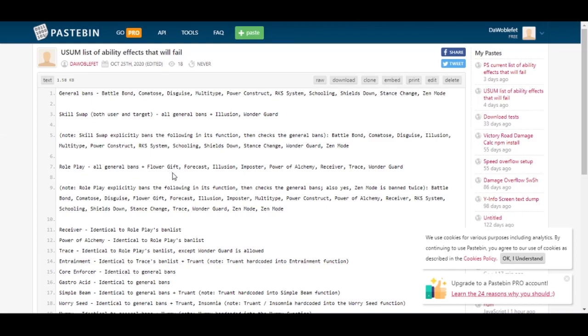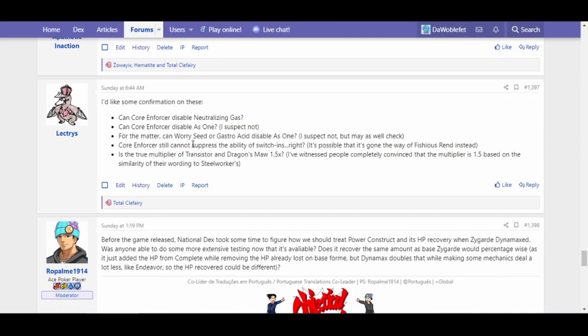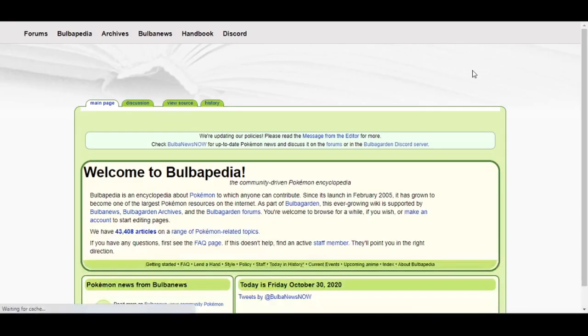Regardless, let's hop back over here. In any case, we answered this guy's question. Yes, because Gastro Acid can. Not like you'd have to have a Ring Target Wheezing to use that normally. But this one, Core Enforcer versus switch-ins, I think this guy is mistaken. That's not exactly how Core Enforcer works, so far as I know.